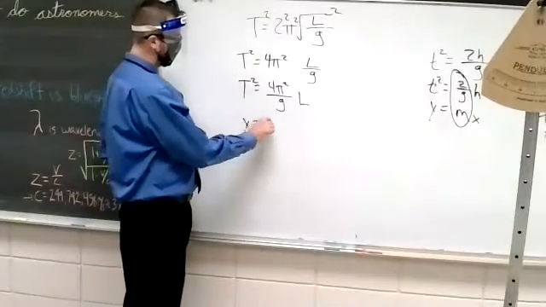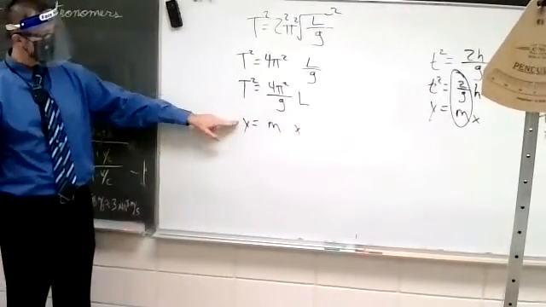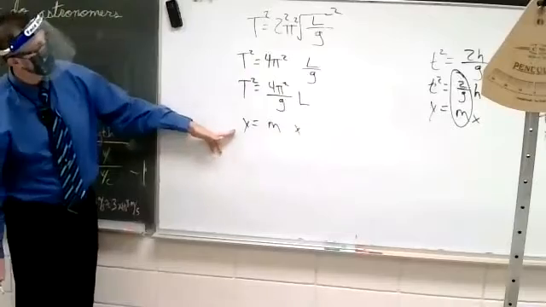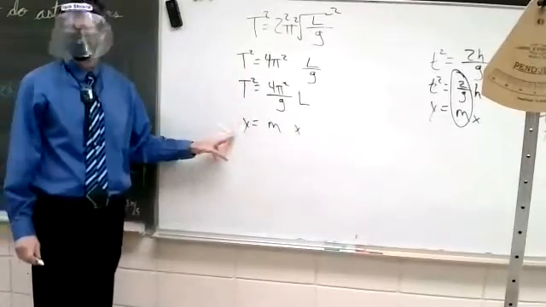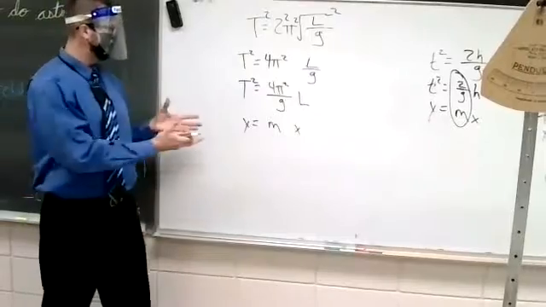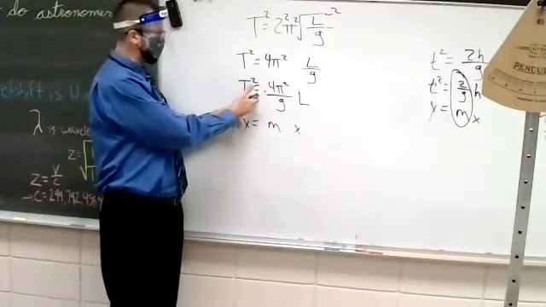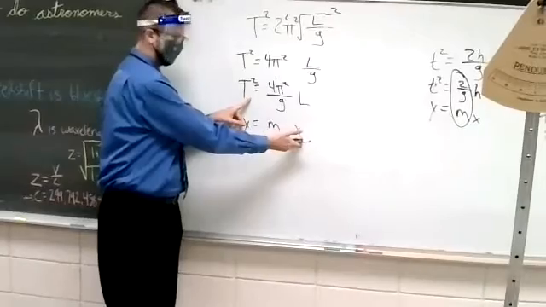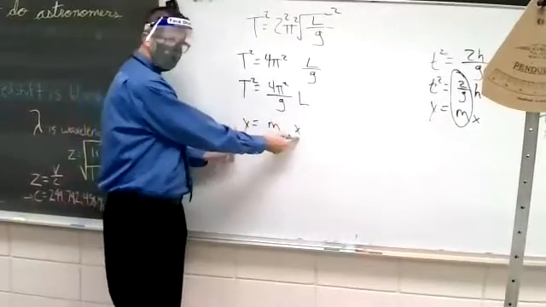But now you see what we've got: y equals mx. So I could plot T squared on the y-axis this time. The last time I plotted it on the x-axis. This time it makes sense to plot it on the y-axis. This equation of a line is like, hey, the variable that's all by itself equals this other variable over here, and then this is just a number that captures how they're related.